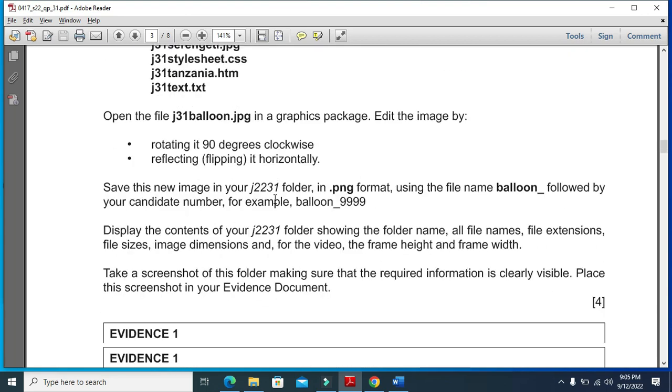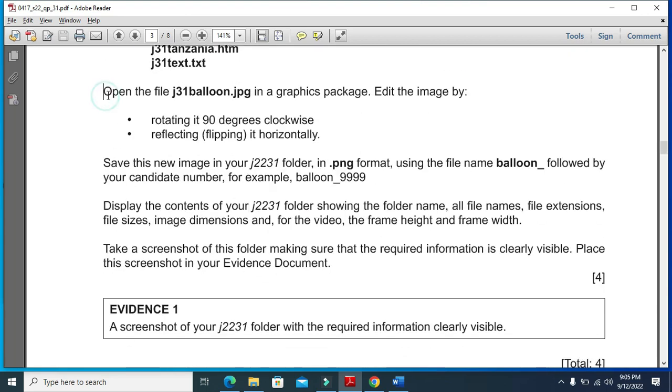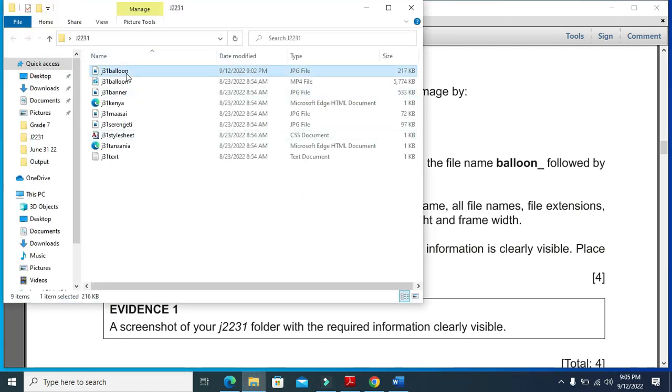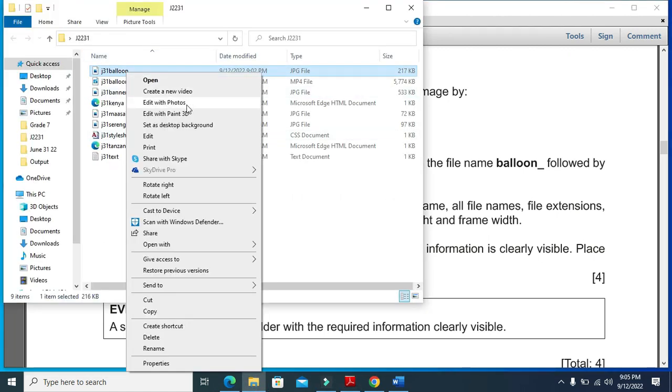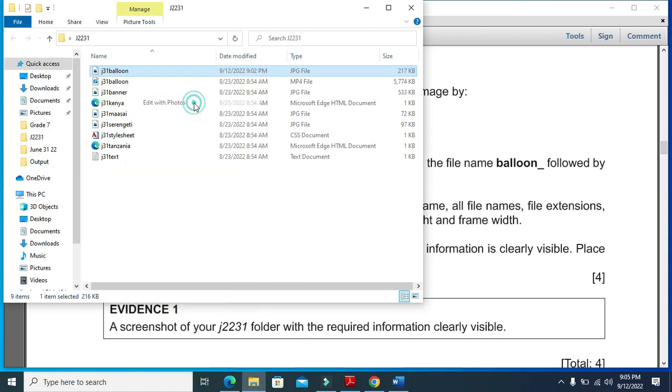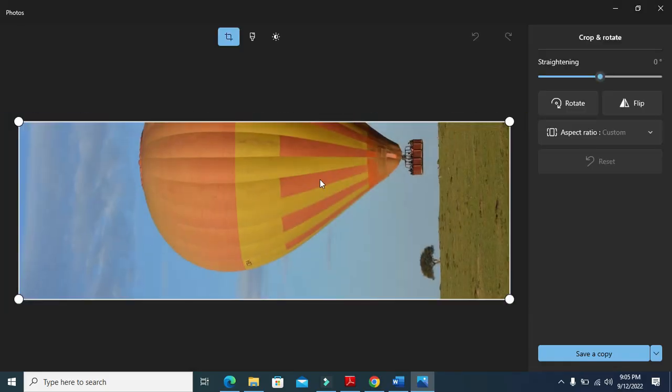Moving to the next step, it says open the file J31 balloon.jpg in a graphic package. So I will right click on this image and edit with the photo editor or 3D paint. Right now it is simple editing, flipping and rotating, so I will just use the picture editing.